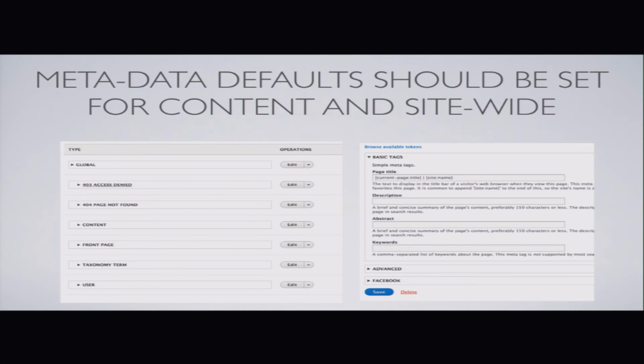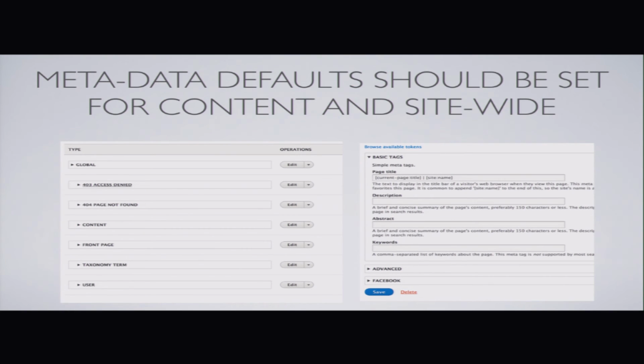Incredibly important, especially if you're ever doing anything with SEO and you want to get that page ranked as high as possible. You at least need to set up your globals. You'll always have this page title filled out for you by default. It uses tokens. So you have the page title, the bar, site name, that's the default, generally what we leave it as. But then you'll want to set up meta tags for content as well. The important ones you want are page title, which you can probably leave as default, and description. If you remove that body field, chances are there's not going to be a description meta tag on a piece of content.